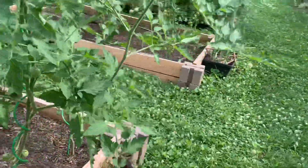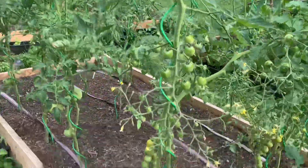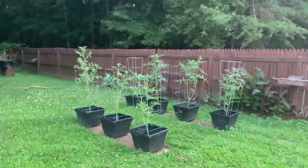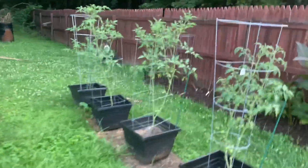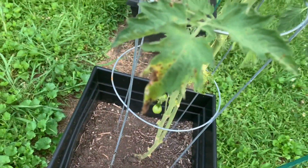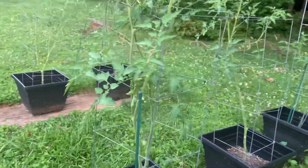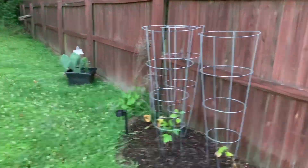My tomatoes aren't really turning too much yet — I've got this one here that I keep plucking off about one at a time. The pot of tomatoes — I still need to get some copper fungicide for them. There is still a bit of yellowing that keeps popping up quite a bit. These ones are worrying me more than anybody else. I don't know if they're gonna make it; I hope they will, but the yellowing is really getting bad.